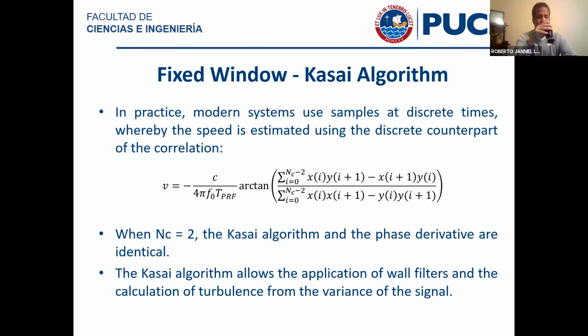So when you really think about it, what is Kasai's algorithm doing? Kasai's algorithm, in general, would use more than two transmissions. So in essence, what it's doing is calculating some sort of an average when calculating the arctangent. Instead of calculating the real and imaginary parts just once, and just dividing them, it's calculating an average of what the imaginary part should be, and an average of what the real part should be.